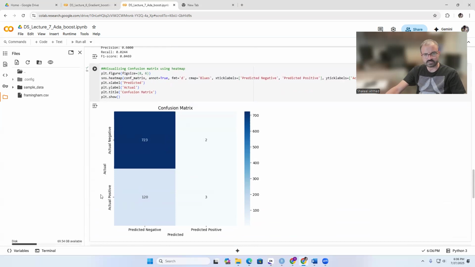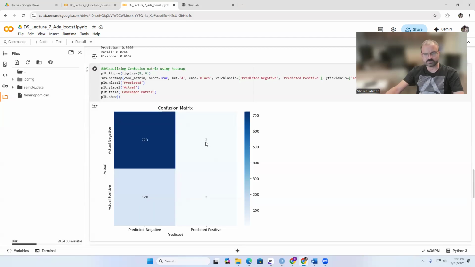For example, we had actual 123 positives. Among them, only three positives were predicted, and 120 are false negative, and these are true negative. This is true positive, and this is false negative.